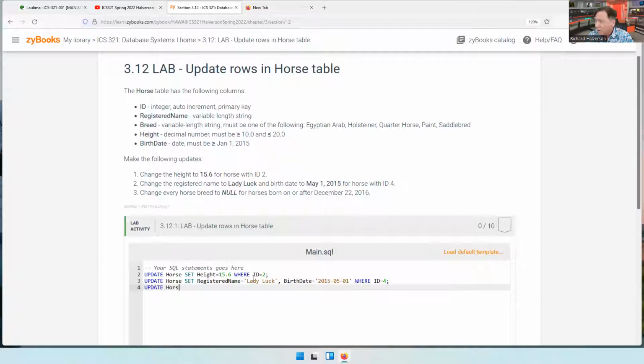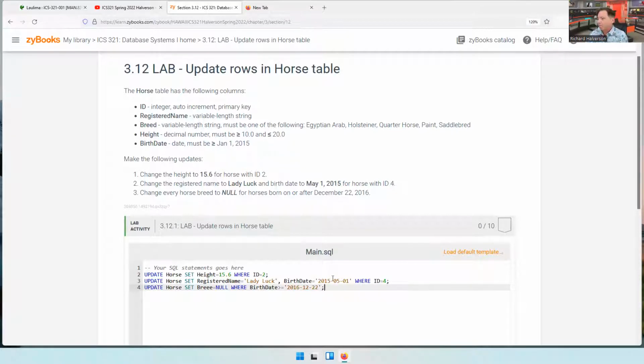update horse set breed equals null. I think you can do that. Where birth date is greater than or equal to 2016-12-22.